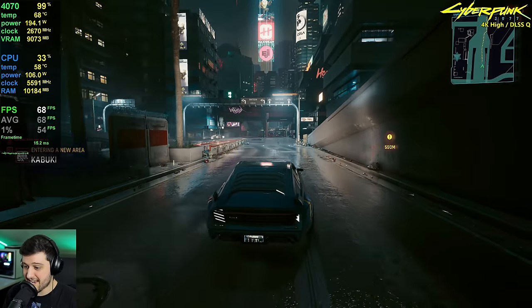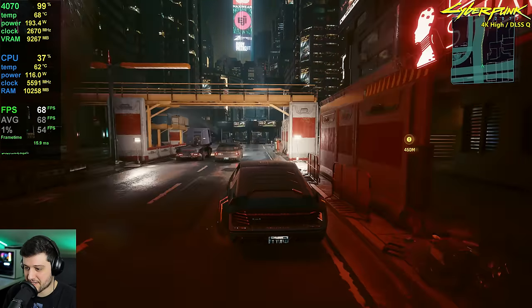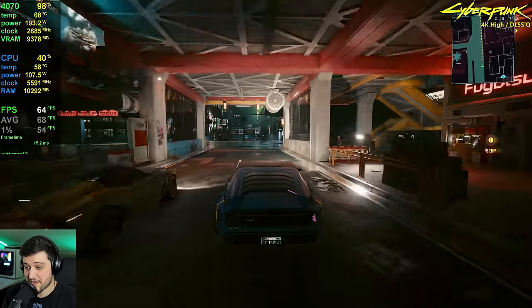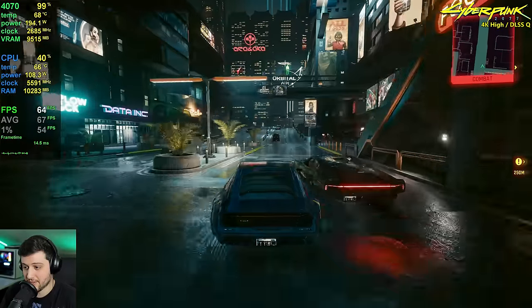But yeah, on high settings and 60 plus FPS with DLSS quality, it is looking fantastic. You don't really need ray tracing to make the game look beautiful, and it shows right here. Like, this is really good. This is actually a great 4K experience. I would play all day long like this.